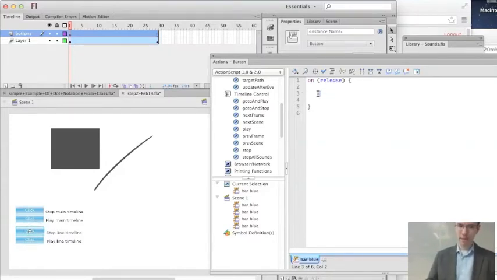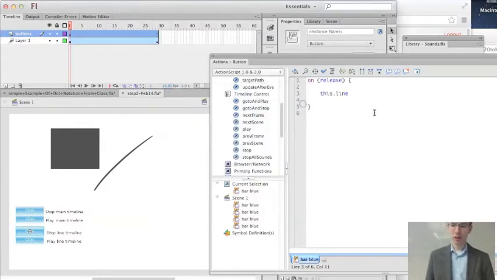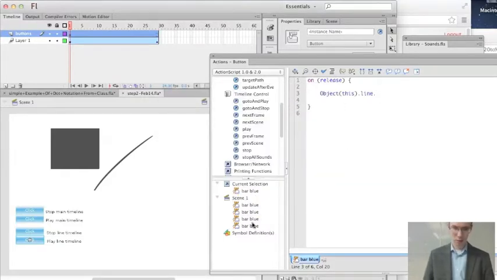So to affect the line instance name, let's go to our target path finder. Let's go on default to relative. That's our most robust because if we change the structure a lot, that will keep working. So I'll use that example. Let me know if an absolute would be a better example for you. We're going to tell line to stop. And then on this button, we're going to associate the code of tell line to play. Here we go.